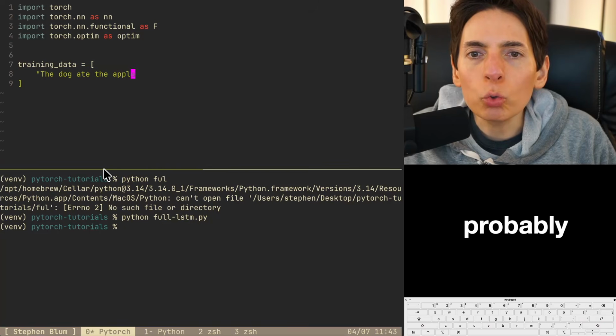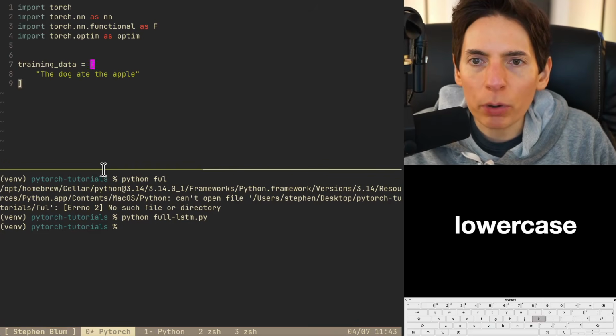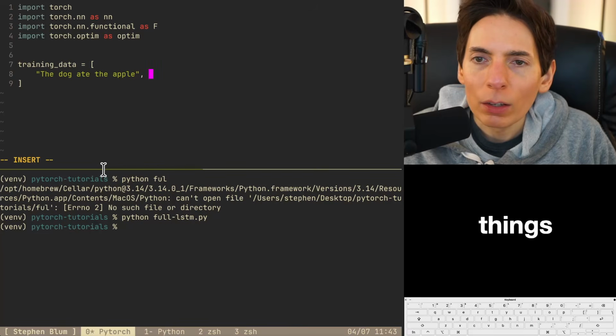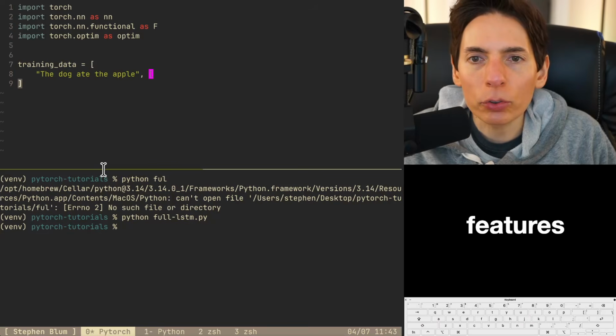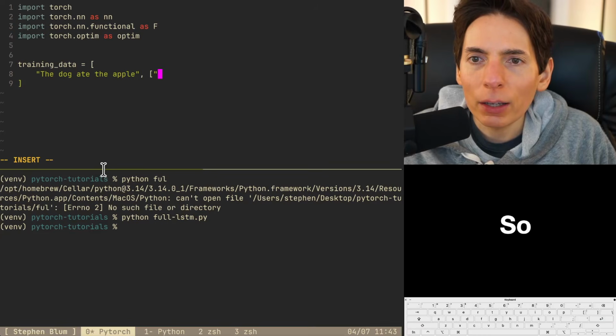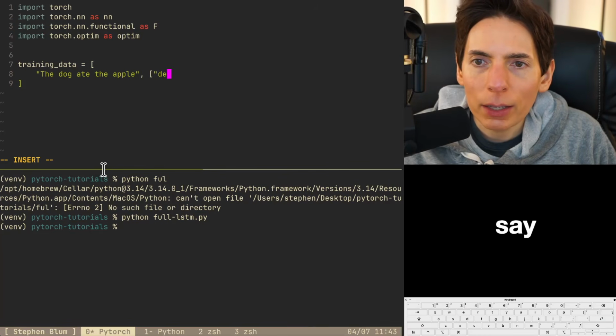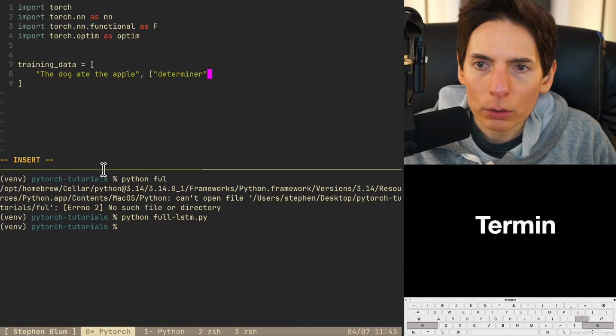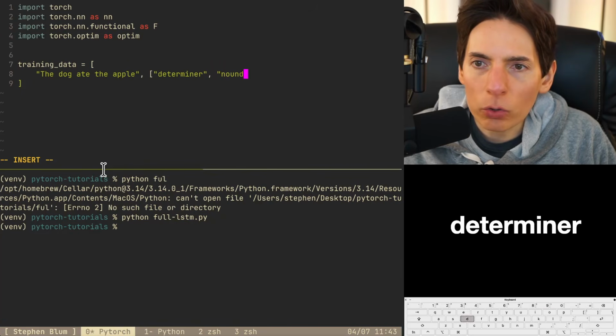We should probably do lowercase, and a few other things. And then we're gonna have our training data, so features and labels, which we'll extract later. So we'll say determiner, noun.